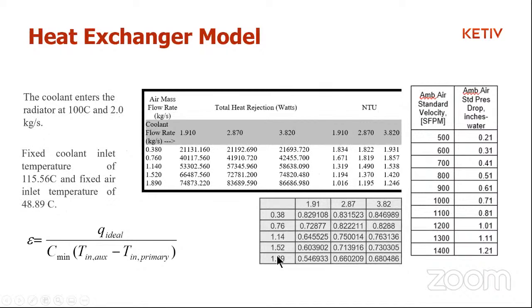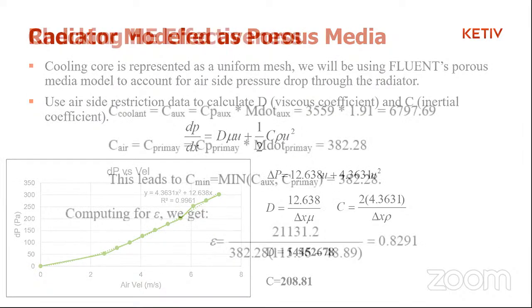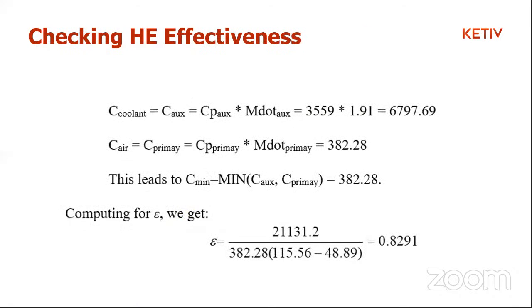So one can repeat this for all these cells over here. If it comes out to be more than 1, that would be a problem in Fluent itself. So when you try to set this up, Fluent will give you an error, which is why this gut check is important, right? Now, when we are setting up this model within Fluent during the demonstration, I will tell you how we are using this data to simplify setting up the radiator instead of actually modeling the geometry or the complex nitty-gritties of the geometry in Fluent.